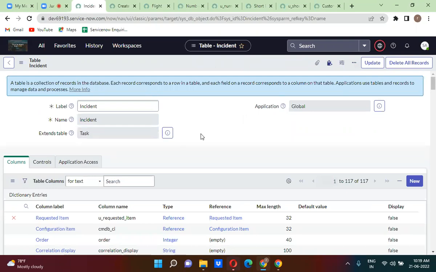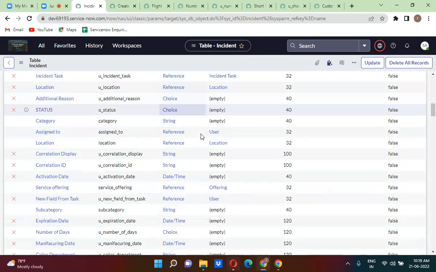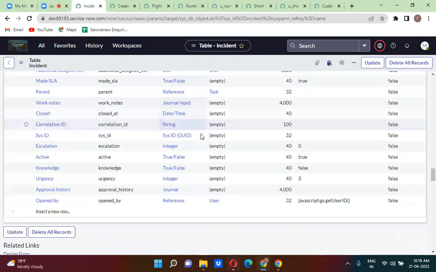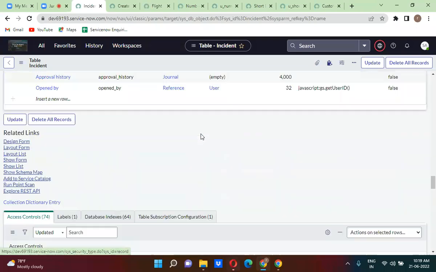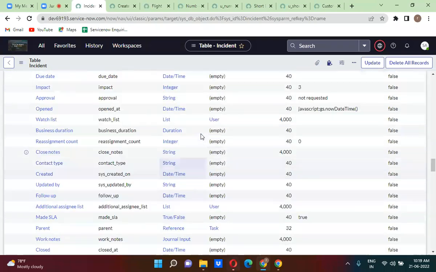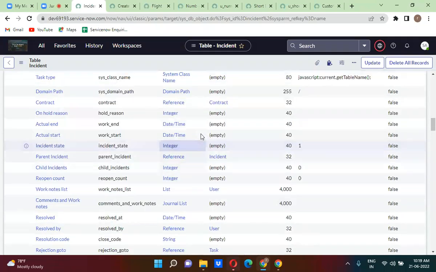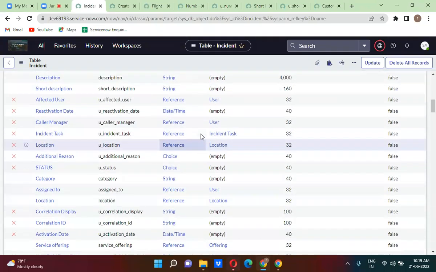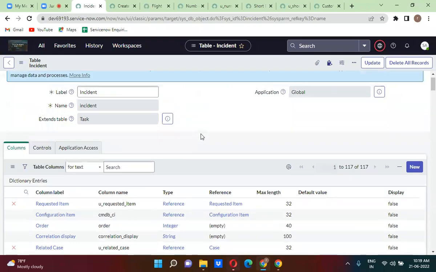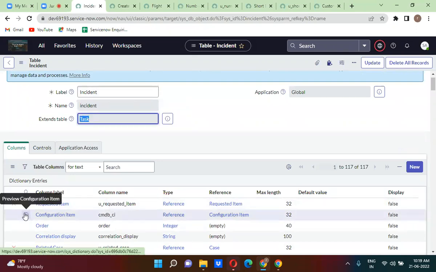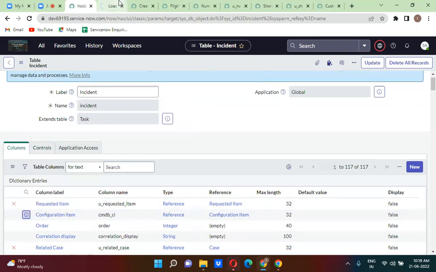Task table. If you open any dictionary here, incident is actually extending the task table. If you open configuration item, the configuration item field is coming from the task table.